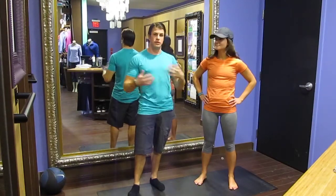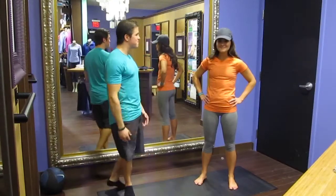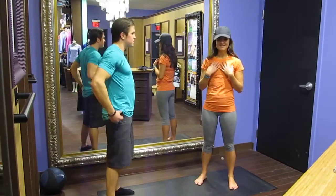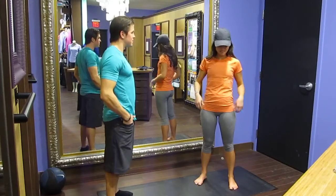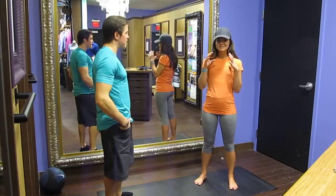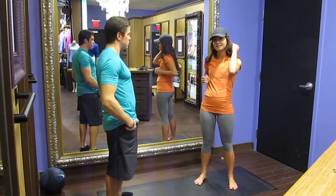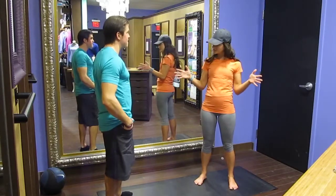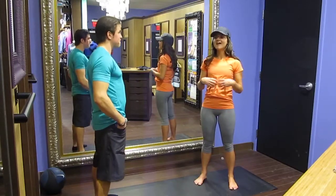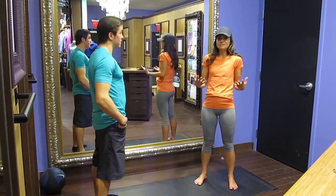Before we get into that, let's talk about what we're wearing and the new stuff that Blue Lemon has in store. The top that I'm wearing today is actually a Blue Lemon staple. If you've ever tried it, I know you love it. It is the Swiftly. It is absolutely seamless — the fabric is made on a tube, so it has absolutely zero seams. You're not going to get any chafing no matter what kind of movement you're doing. It also has silver in the fabric, and what that means is bacteria can't actually grow on silver, so it's anti-stink.